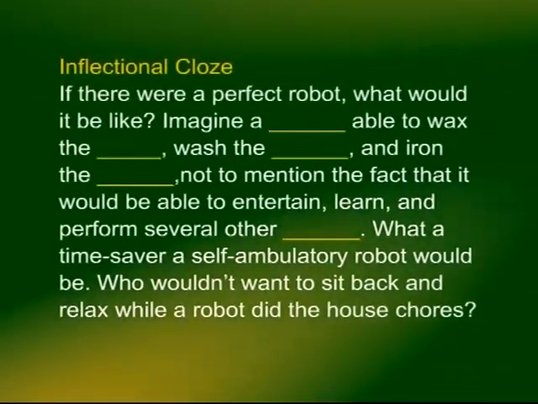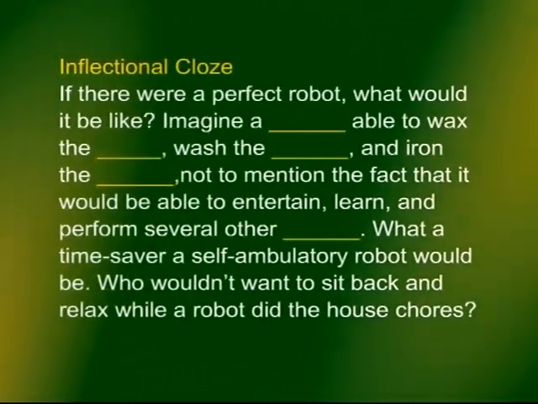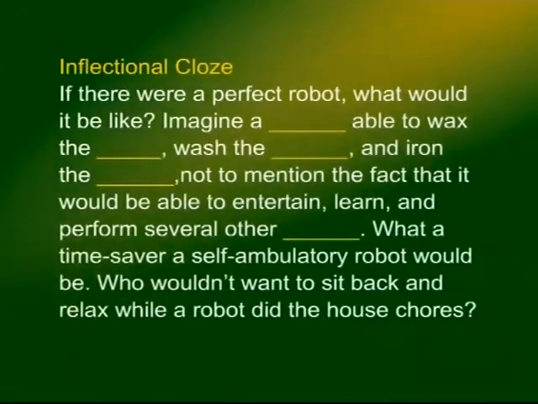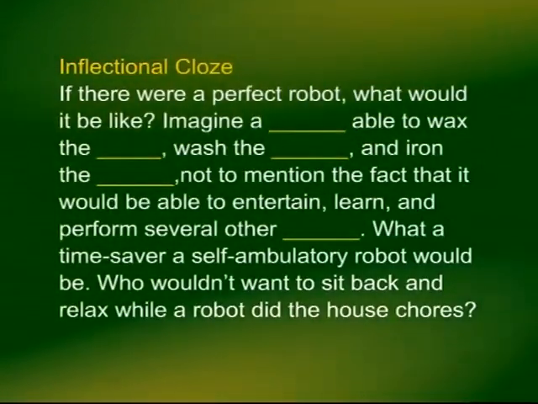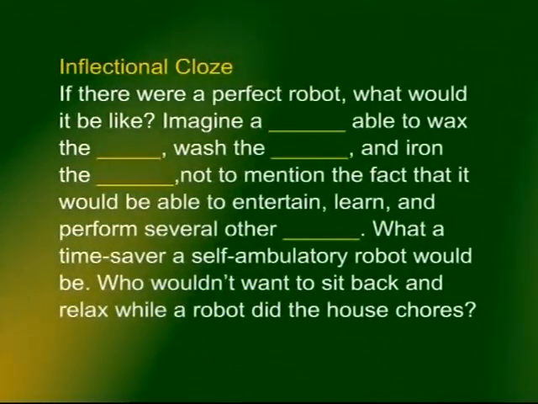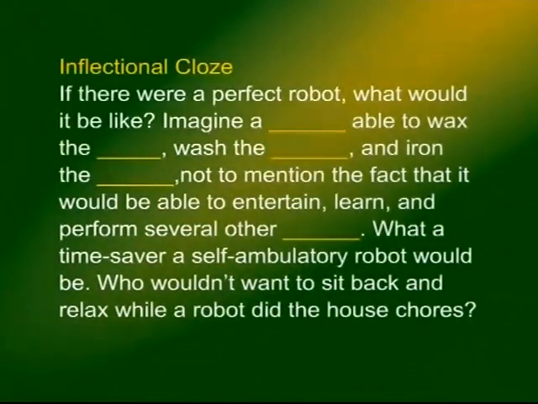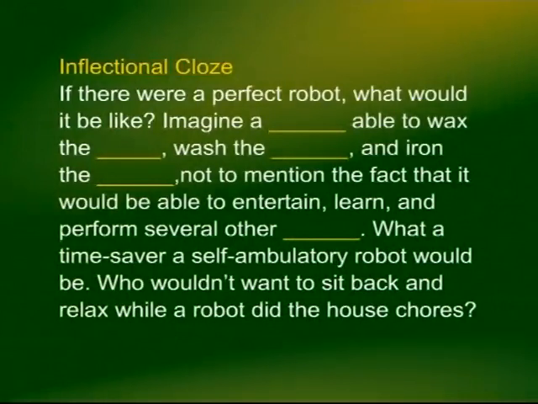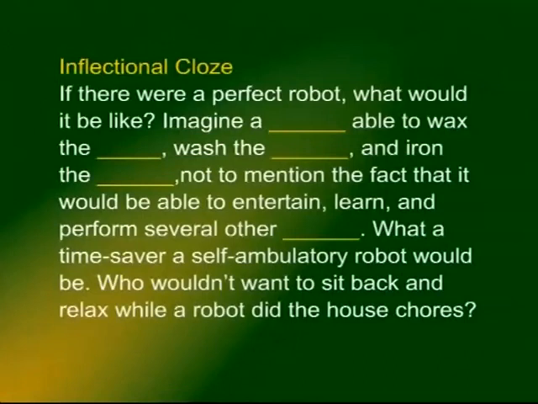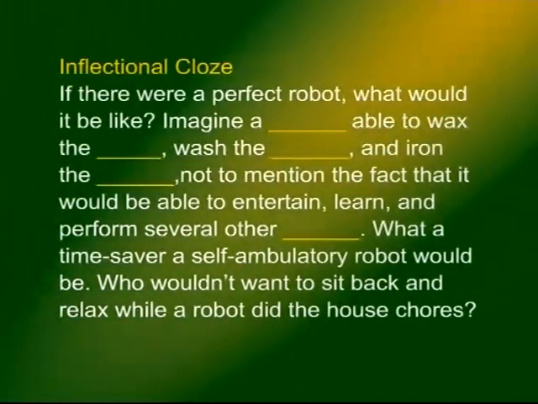There is a gap at the end of the word. For instance, if the word is tables, they will leave a gap where you are supposed to add the plural marker, the S. For example, it's the plural endings of nouns. It could be the past form of the verb. These are the endings that you have to fill in. And as I said earlier, this type of cloze is good for practicing grammar in a connected passage.